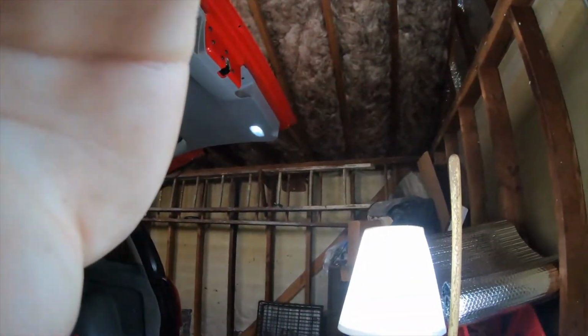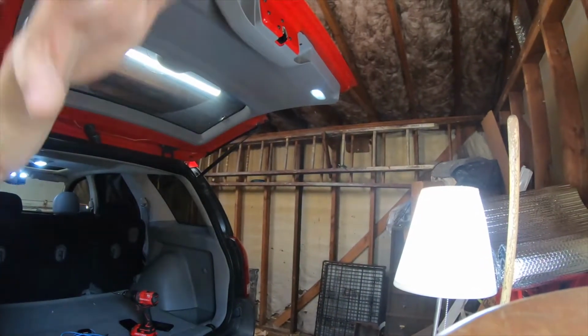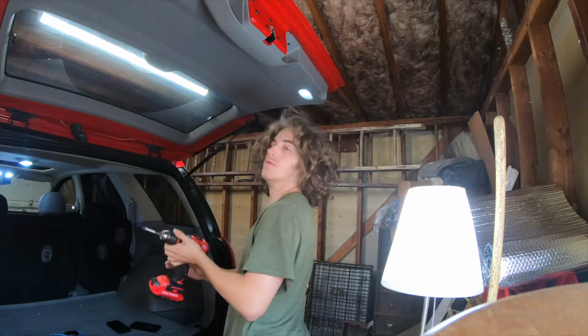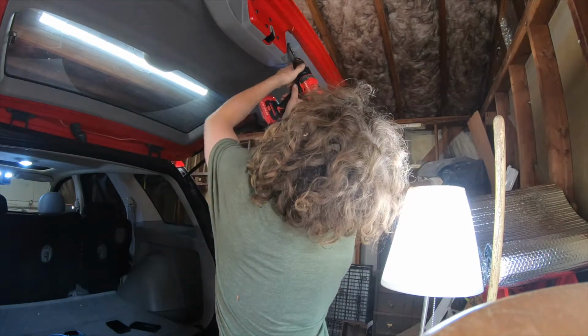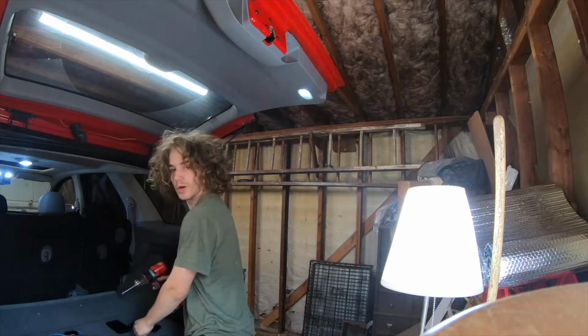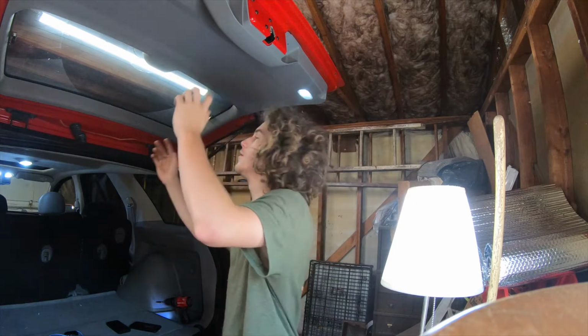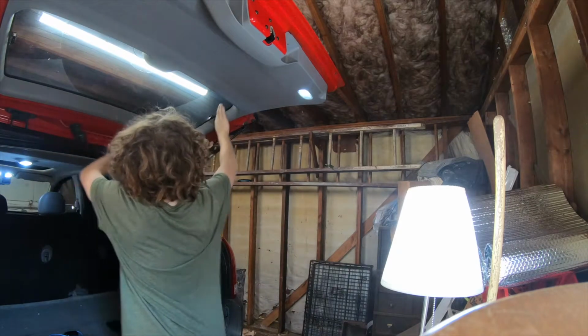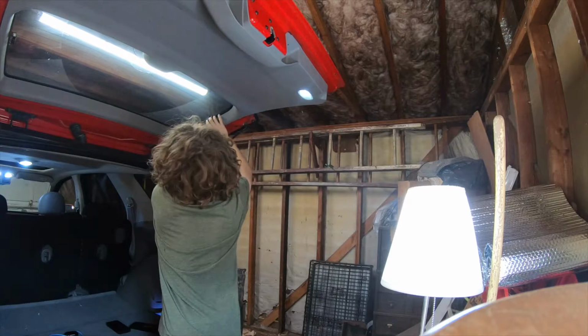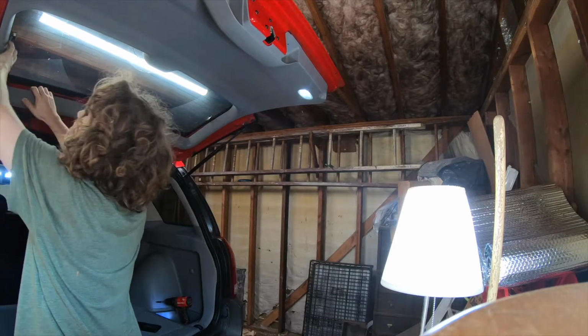There's your one screw. Let's put it in our little cubby there. I wonder, can I put this up here? Put this one on the right side so we know which sides are which. And I'm going to guess we're just going to pull this down. Be very, very careful on this because it can break, because these cars are older.